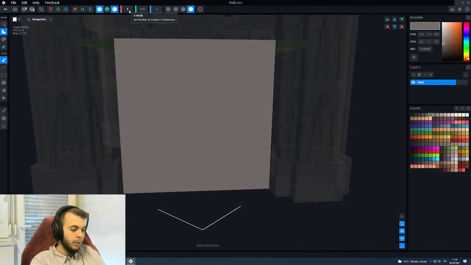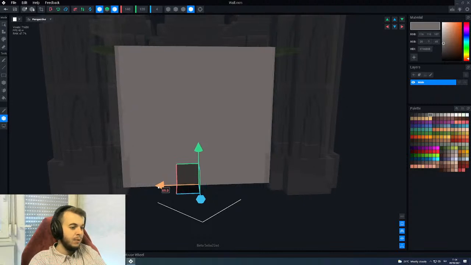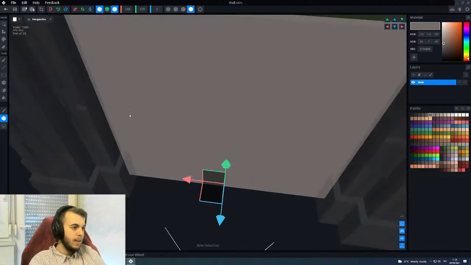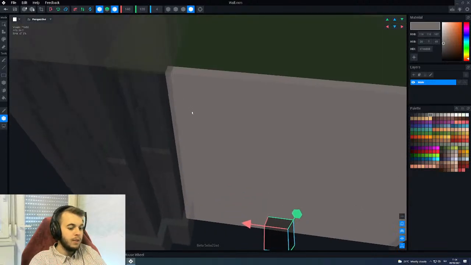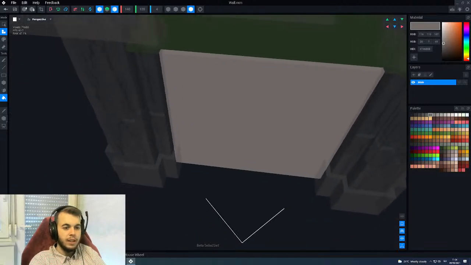Let's maybe make it 140. Hopefully that's wide enough. Let's fill that in, and then let's move the pivot point to 70. Yeah, as you can see right now, it's still overlapping a little bit with the tower, which is, I mean, it's fine, I guess.